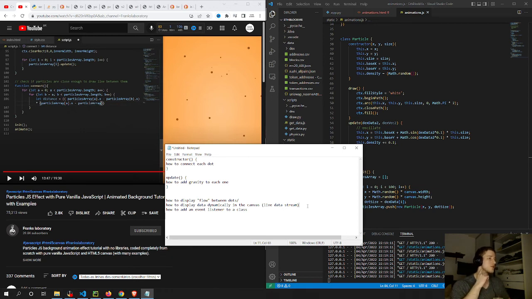Yeah, I have to figure out two ways. One to loop through the animation based on the whole history of the data. So once it reaches the final state, it begins again from the beginning. And the other way is just to display it as if it's happening in real time, which eventually is what I want to do. So it loads up from the beginning, and then once it gets to the end, it stays on that state until it gets new information.